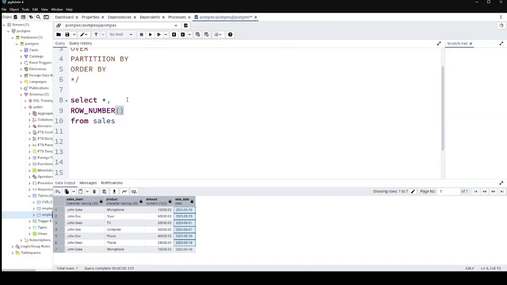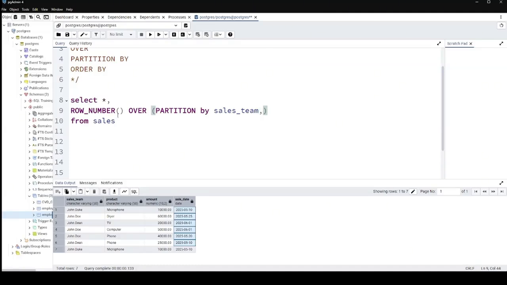Now, what will the row number function be acting on? It will be acting over something. And that something is the partitioning. So in what partitioning will the row number function be acting? We said we are partitioning by the sales team, right? That's what we talked about. We want to partition the data by the sales team. Now, the interesting piece is that you write the function before the partitioning, but the partition happens before the function is applied. And so we have partition by.